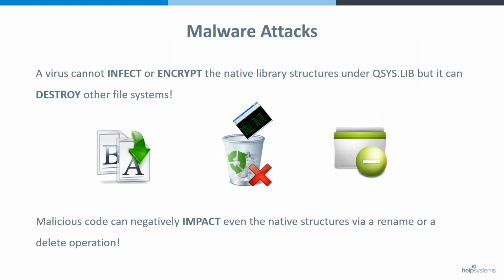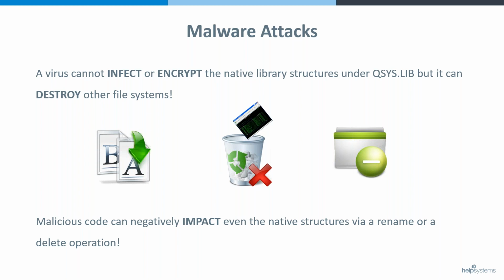All right, malware. I know it's somewhere in a discussion in your shop, even if it's not pertaining to IBM. So let's dispel a couple of myths. Number one is that a virus can't hit this box. Well, it is true that a virus cannot infect or encrypt anything in the native library structure. So your physical files, your RPG programs are fairly well protected in that regard. So for once, if you're still running a green screen application, you have an advantage, right?